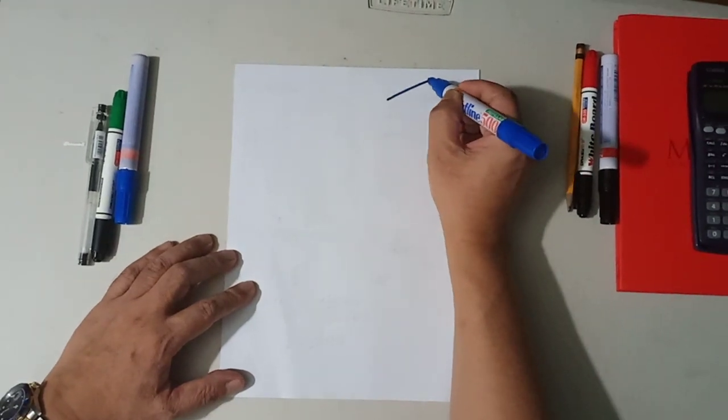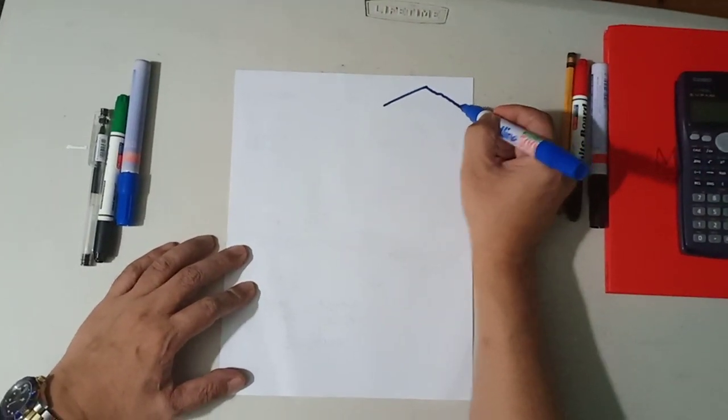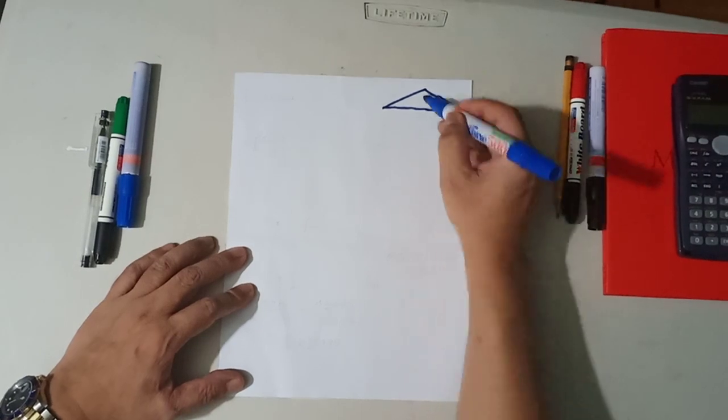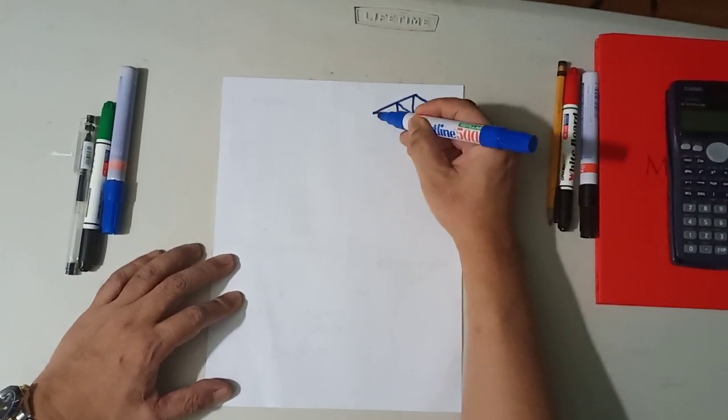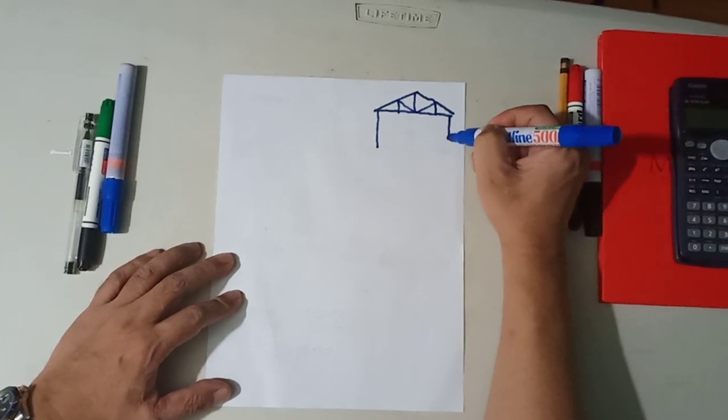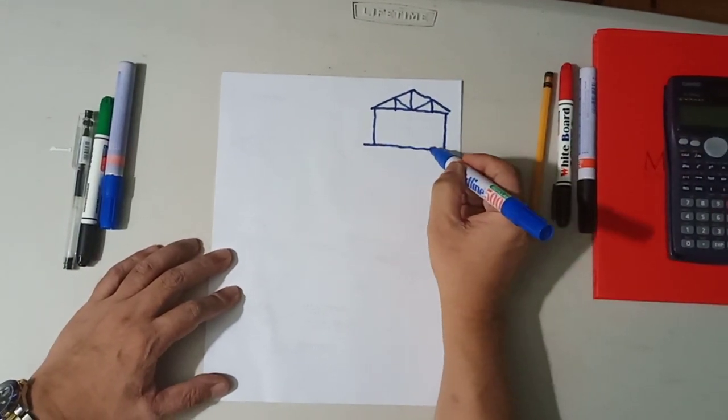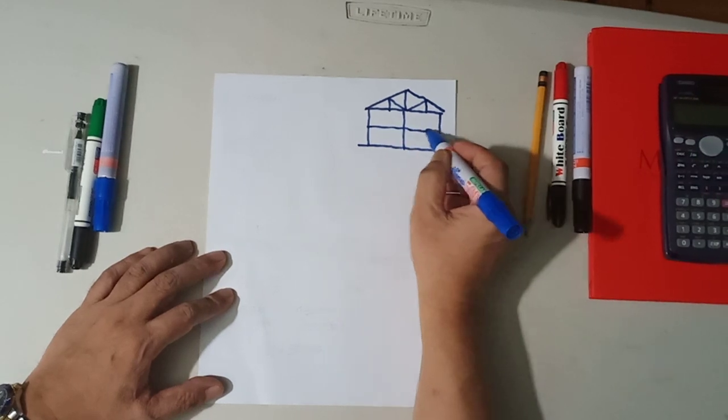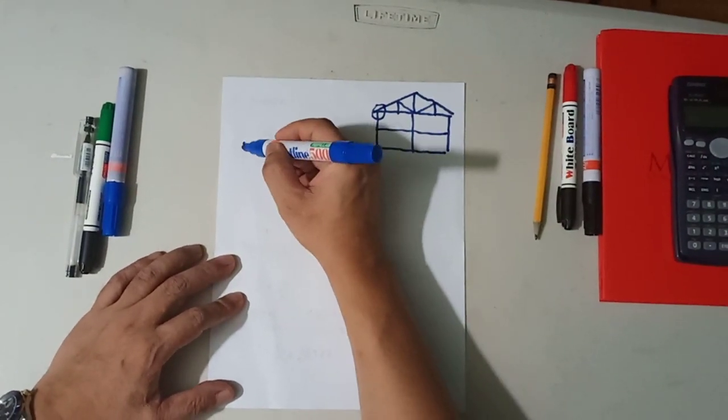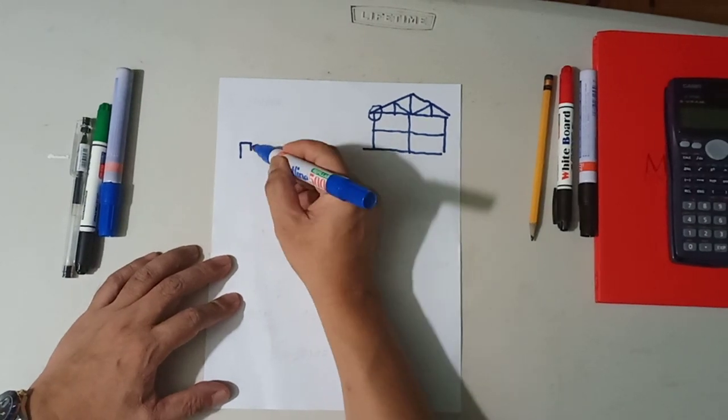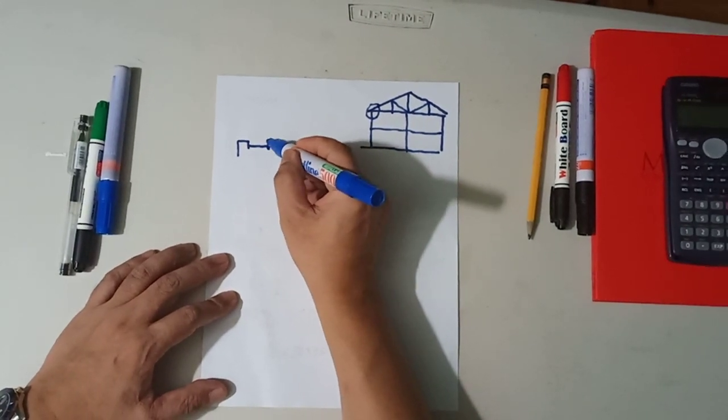So for a certain truss, which is this one, you have a given truss, say a roof truss that is supposed to be looking, looks this way. So you have a roof truss, let's say you have a simple home, and this part of your truss looks something like this. That is the joint, this is how the joint looks like.